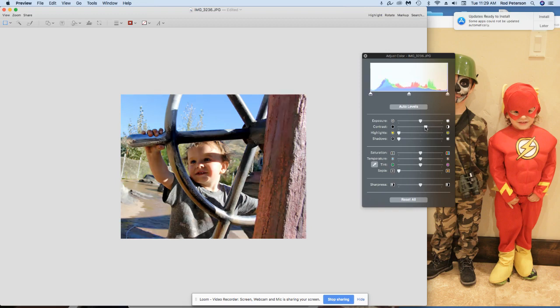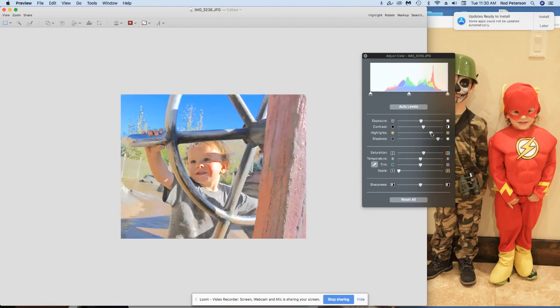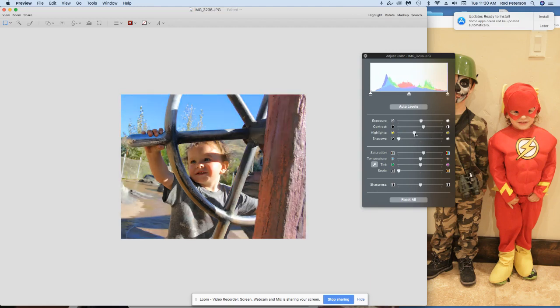I might even want to make it more intense, depending on the type of picture, and change around some of these levels to make it feel more bright, more sunny. I might want to just take some of the harshness away, sorry, I grabbed the shadows, the highlights, just to make it not as bright. Again, eventually you're going to develop a style, something you like. Maybe you like really, really bright pictures. Maybe you like more muted pictures. Maybe you like your pictures to be soft. Maybe you like them to be really intense. Those are things that I want you to think about when you start telling a story with your photos.